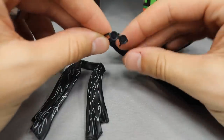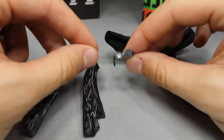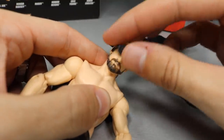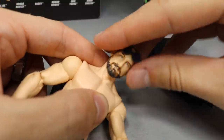We get these great circular-looking glasses, sort of like a mix between regular sunglasses and then the HBK versions with the circles there. And the only gripe I have about this is, guys, it literally will not go on the head scan. It will not go on there nice. It's just sort of, I don't know, it will not sit on there nicely.